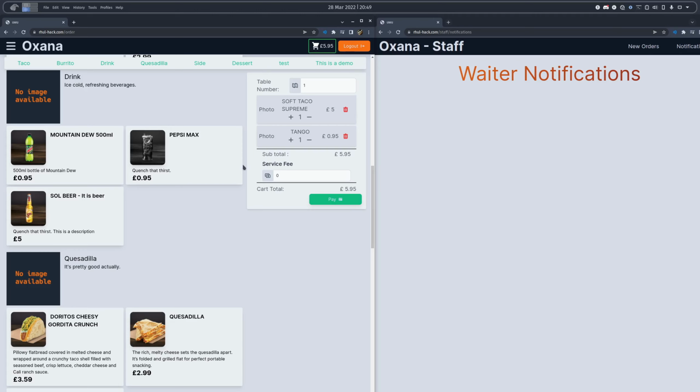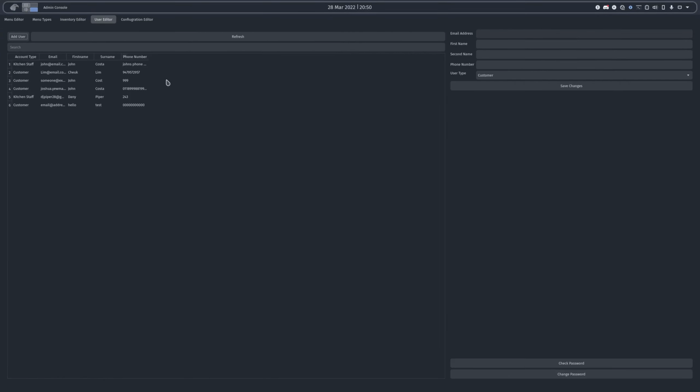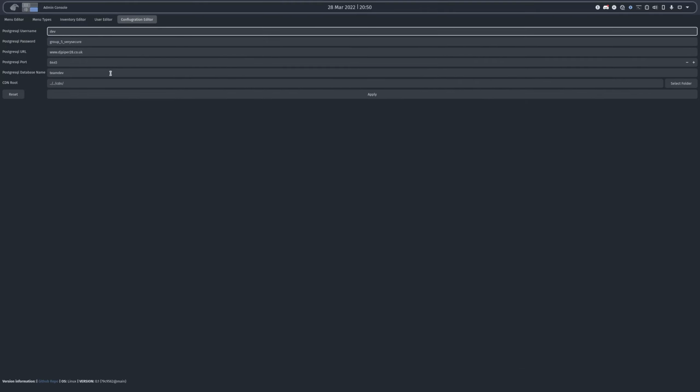This is because you might run out of stock for a certain item and you don't want to tell the customer or allow the customer to even order that item. Apart from that, we can add some accounts and we can manage everyone's accounts from here. These can be admin accounts or the customers' accounts. We can see who's logged into our system and everything in between. There's a small configuration page with some nice statistics on the bottom left.